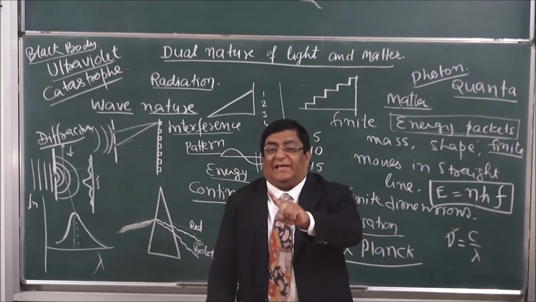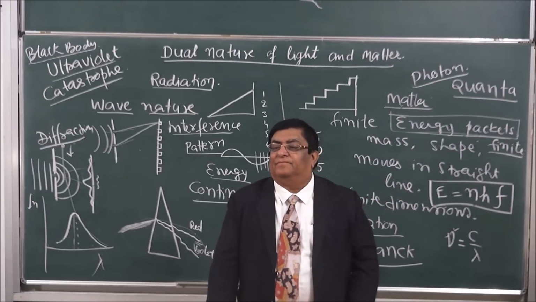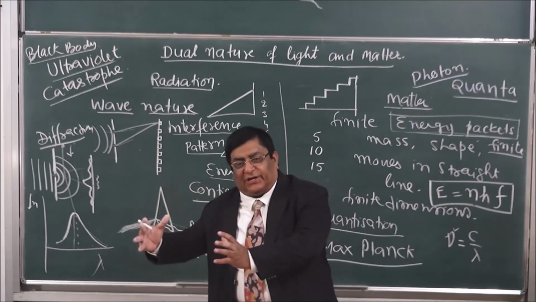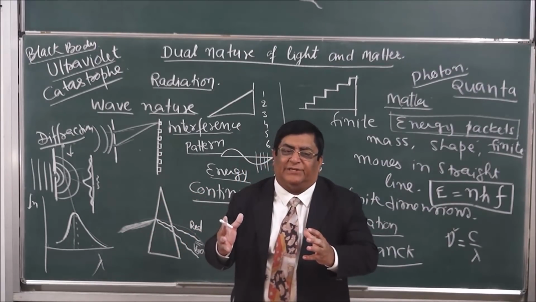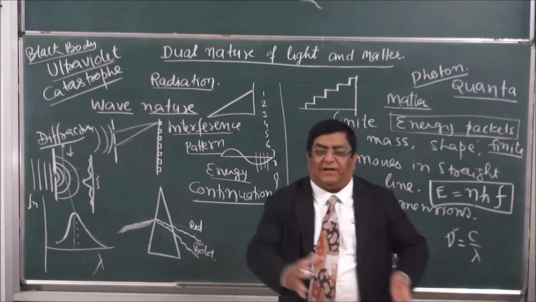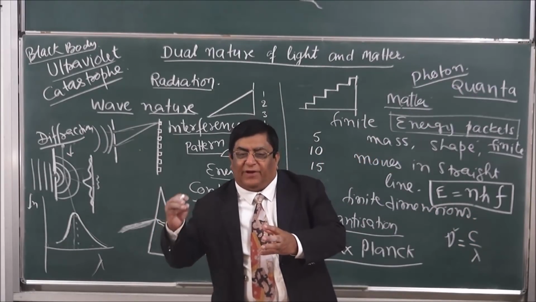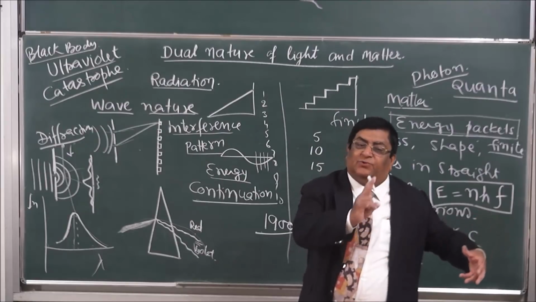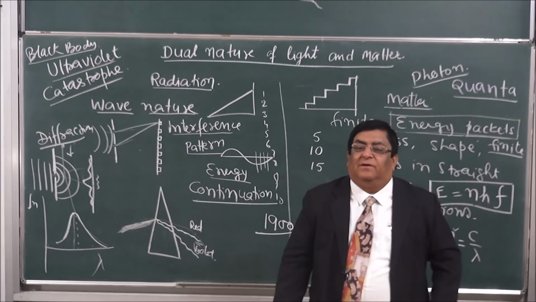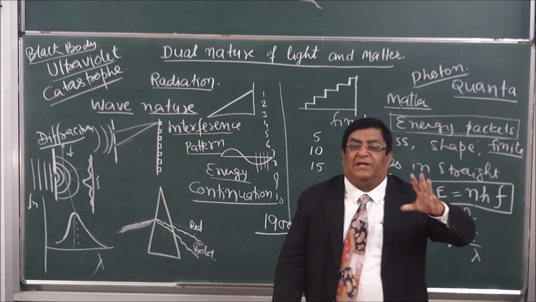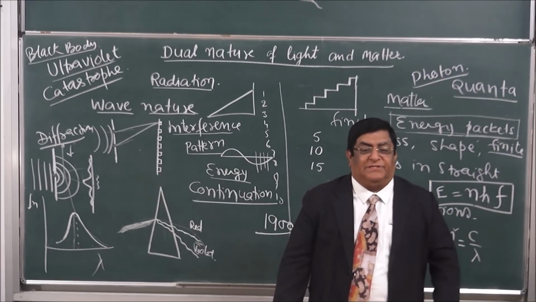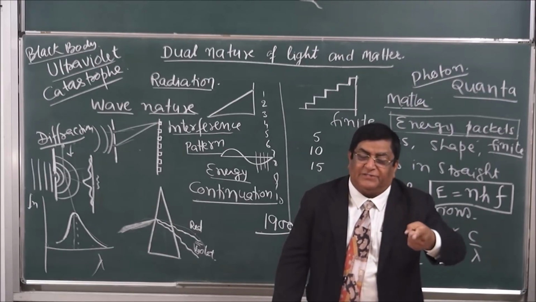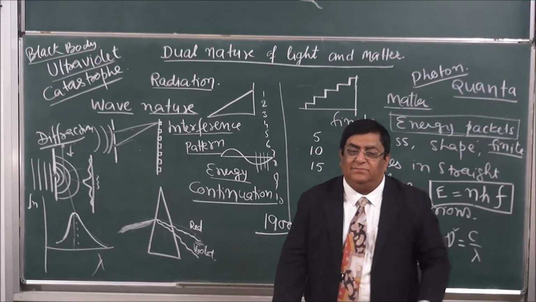विद ए सिंपल रीज़न, नेचर लव्स सिमेट्री. नेचर को सिमेट्री पसंद है. उसने एक सेट ऑफ लॉज जो बनाए हैं रेडिएशन के लिए, वही सेट ऑफ लॉज किसके लिए होने चाहिए? मटेरियल के लिए. अगर रेडिएशन के पास दोनों नेचर हैं, वेव नेचर भी और पार्टिकल नेचर भी, तो मैटर यानी इलेक्ट्रॉन के पास भी दोनों नेचर होने चाहिए. तो उसको वेव नेचर में भी चलना चाहिए, और जब वो वेव नेचर में चलेगा तो उसके पास वेवलेंथ भी होगी, उसकी फ्रीक्वेंसी भी होगी, वो इंटरफेरेंस भी करेगा, डिफ्रैक्शन भी करेगा.